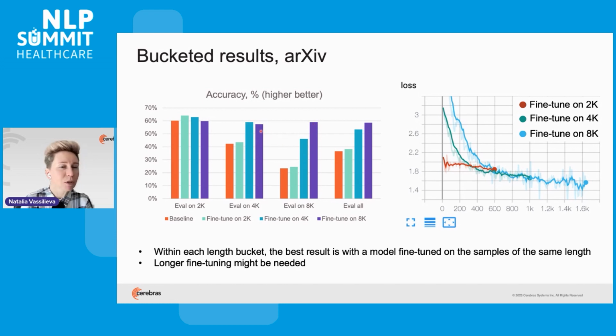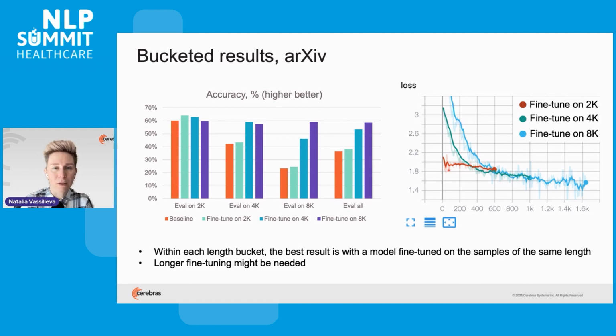There is an interesting finding to be made about why the models which have been exposed to longer context don't do as well on shorter context. One of our theories is that we probably need to train models for a little bit longer. On the right-hand side, I also show you the training loss curves for the fine-tuned models.